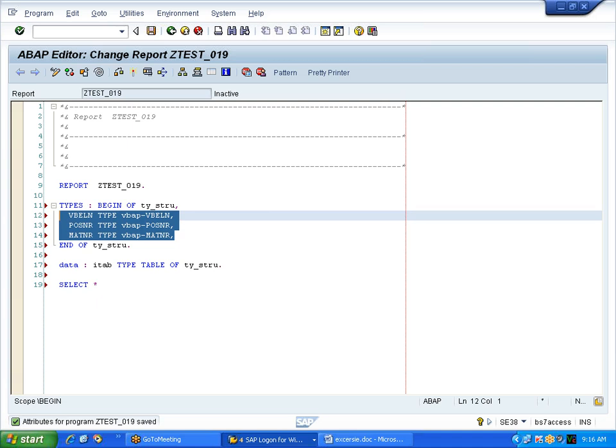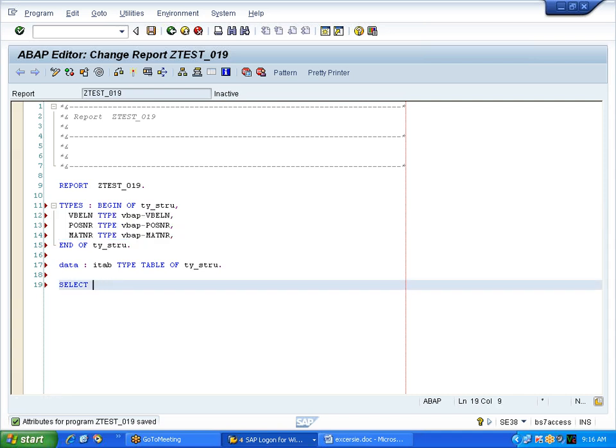Assume you are providing only 3 chairs and calling 100 people to come and sit. It's not possible, right? Star means all the fields, but you have only 3 fields in the structure, so only three data can come and sit here. If you give select star, all the fields data will come and it will go for a dump. So you cannot give select star.